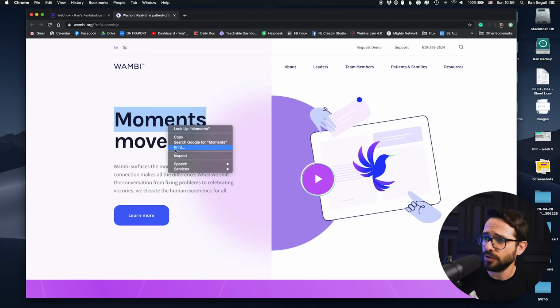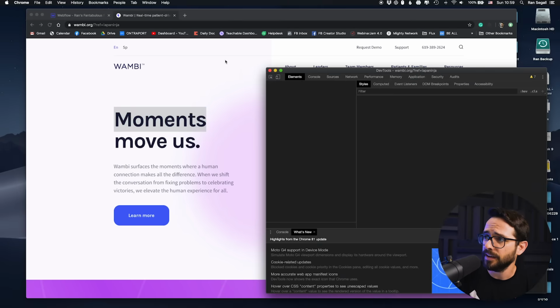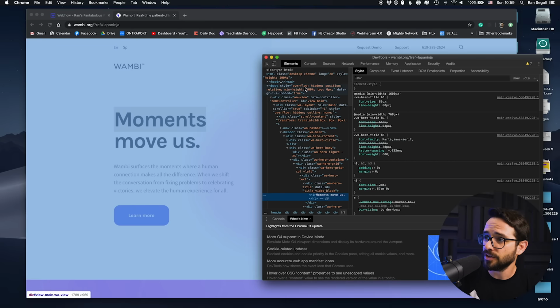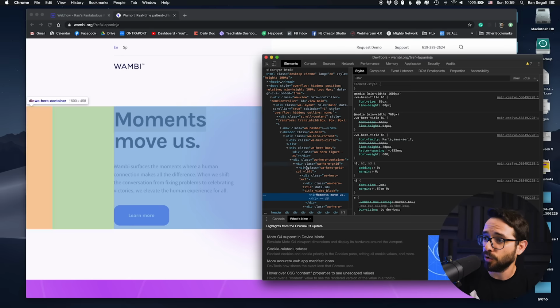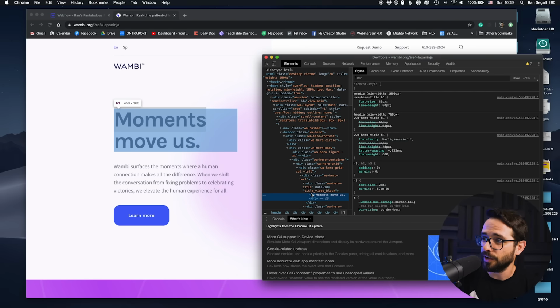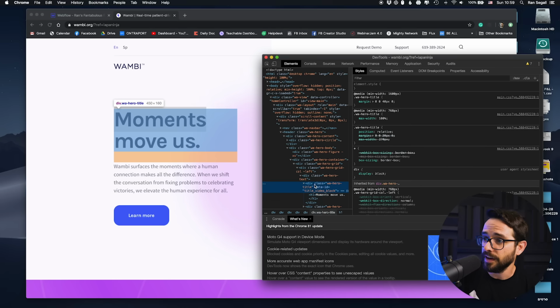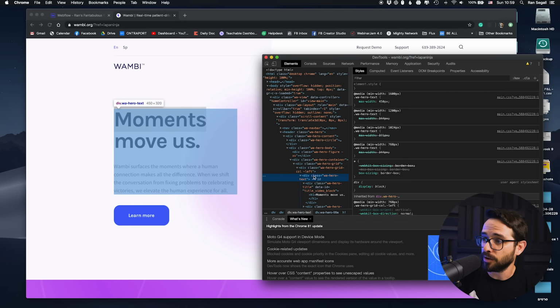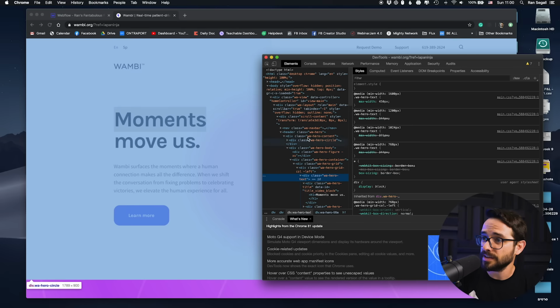I'm going to right click and go inspect, which is basically opening up the structure of the page. And just as I'm hovering over the code, you can actually see what's going on. When I'm hovering over the title, which is called H1, you can see a box. Now you can see that this box is actually inside of a different box that's called Hero Title, and you can see that it's a little bit bigger. And that box is in an even bigger box that's called Hero Text. And these are just boxes within boxes, and everything here is a box within a box.